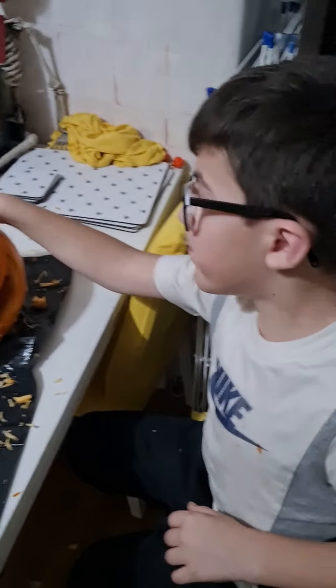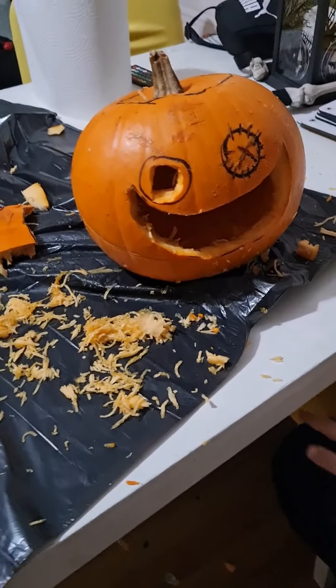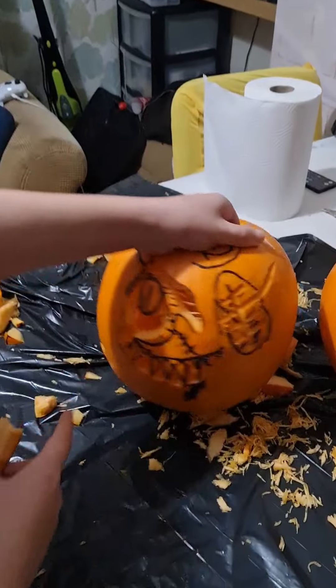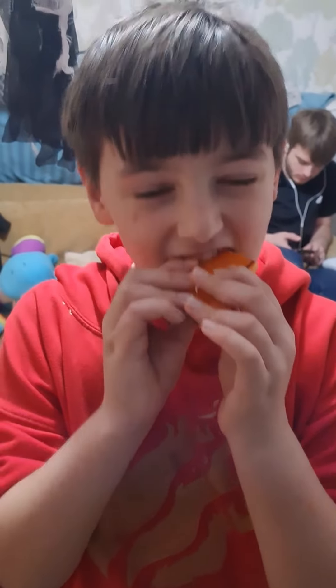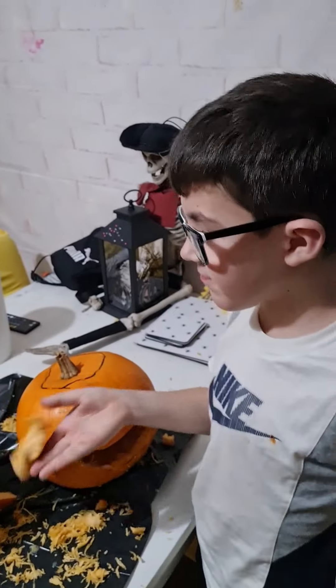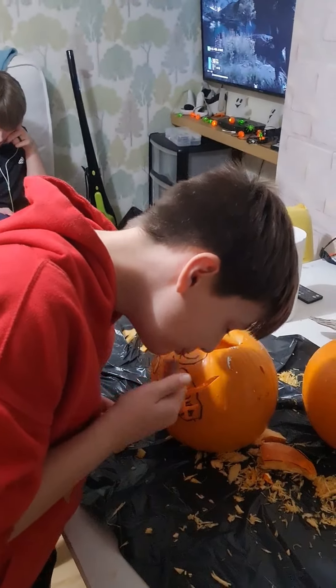We're all done with the pumpkins! Oh, now they're going to try and eat some pumpkin. Do you like my pumpkin? Riley's pumpkin is epic. Alfie's pumpkin is also — I think it'd be really cool when we light it up. Do you dare me? What are you eating — raw pumpkin? Riley doesn't like it. Alfie's like hmm. Riley definitely doesn't like it — he's dribbling. Go and get a glass of water. Alfie's still got pumpkin skin. Was he swallowing it? No, you didn't swallow it.